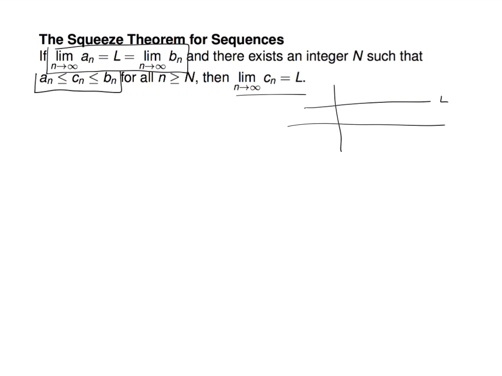So suppose here's your L, you have your lower function, you have your upper function, and then you have another function that doesn't always live between them, but eventually lives between them. If the lower limit goes one place and the upper limit goes to the same place, that other function is fenced in and forced to go there too. The only difference with sequences is that instead of continuous pictures, they're dots. So to use the squeeze theorem for sequences, you've got to find the things your sequence is squeezed between.